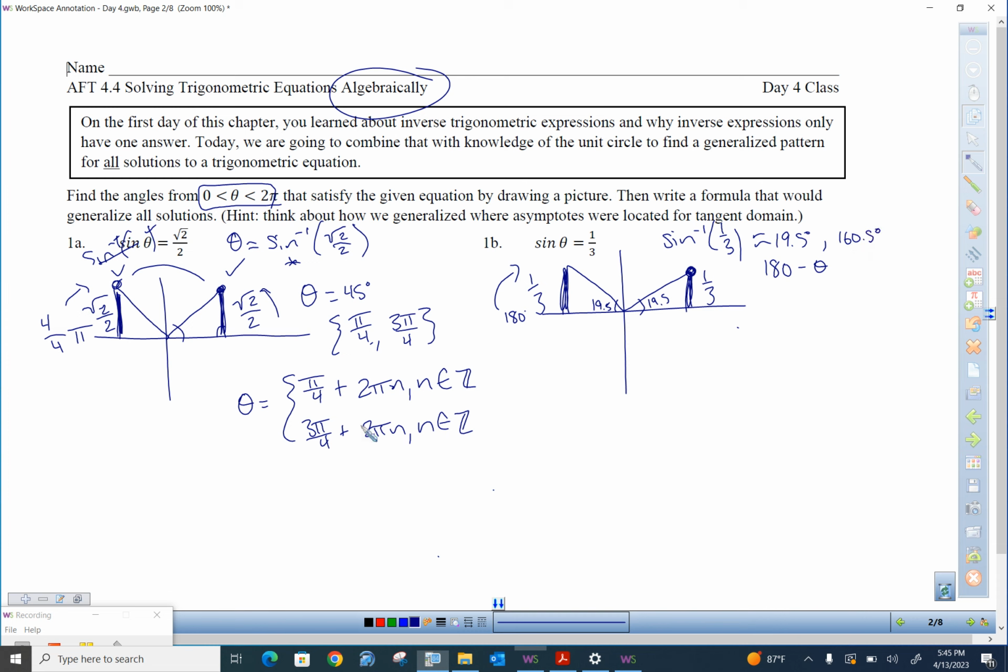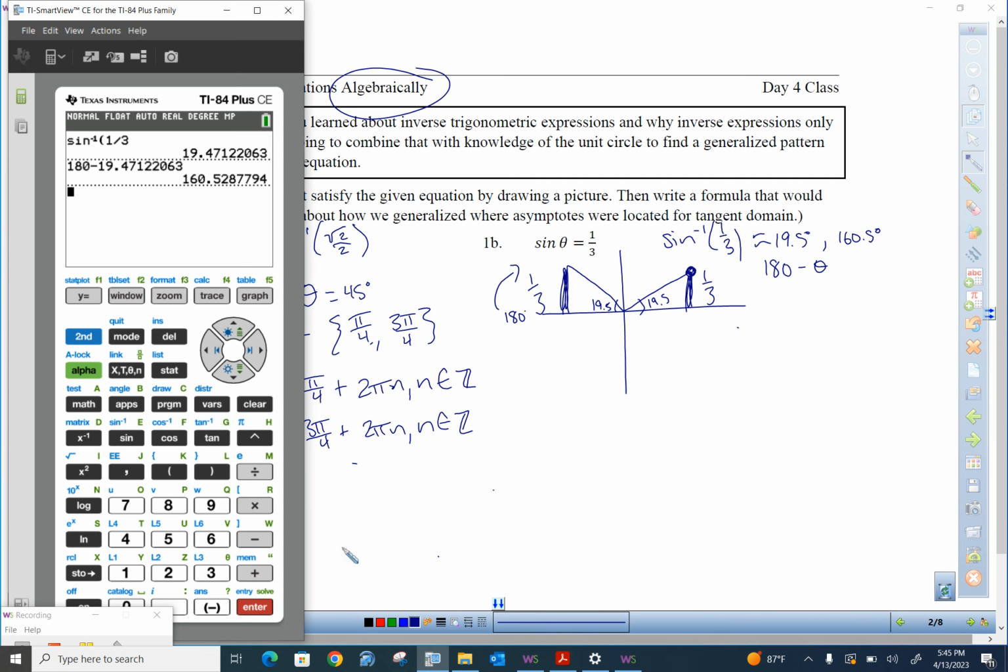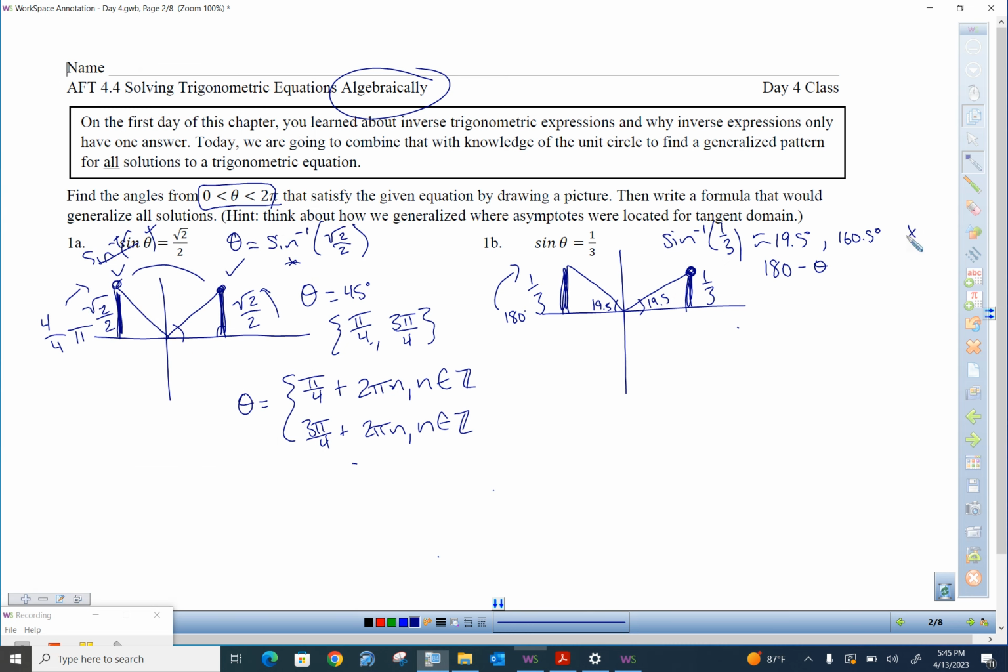Okay, but just like we did this one, it asked for this in radians. So I wanted to show you this pattern here, but what we're going to do is actually find the first one in radians, and then go back to the idea of using pi versus 180 for the second one. Okay, so go grab your answer again for the 19.5. We want to make sure we have the whole thing. And what we're going to do is convert that to radians. So to convert that to radians, we're taking it times pi and dividing by 180.